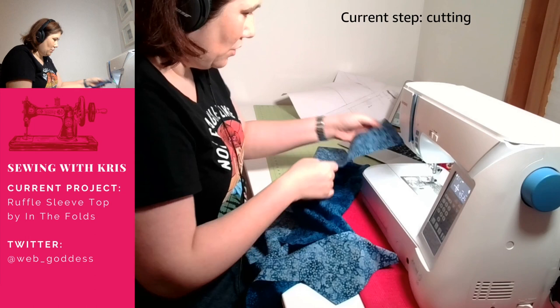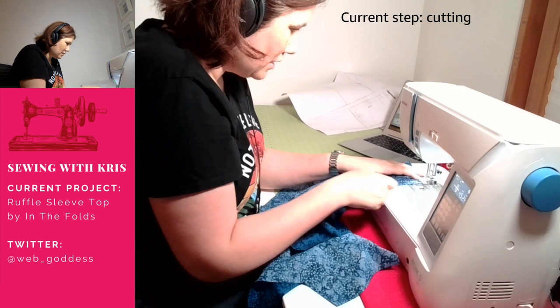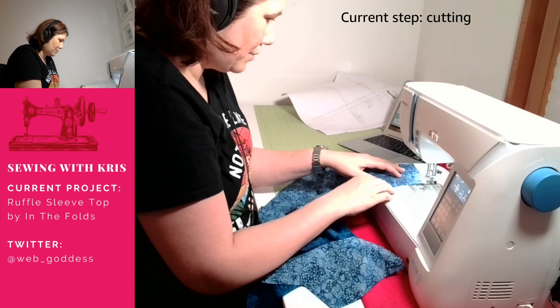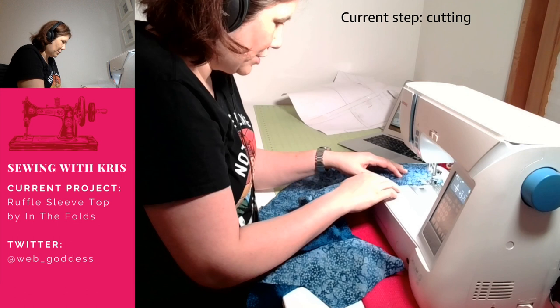And actually, a little bit further. I'm just doing a normal running stitch. Again, we're just trying very carefully to not let this stretch in any way. We're protecting it from stretching.